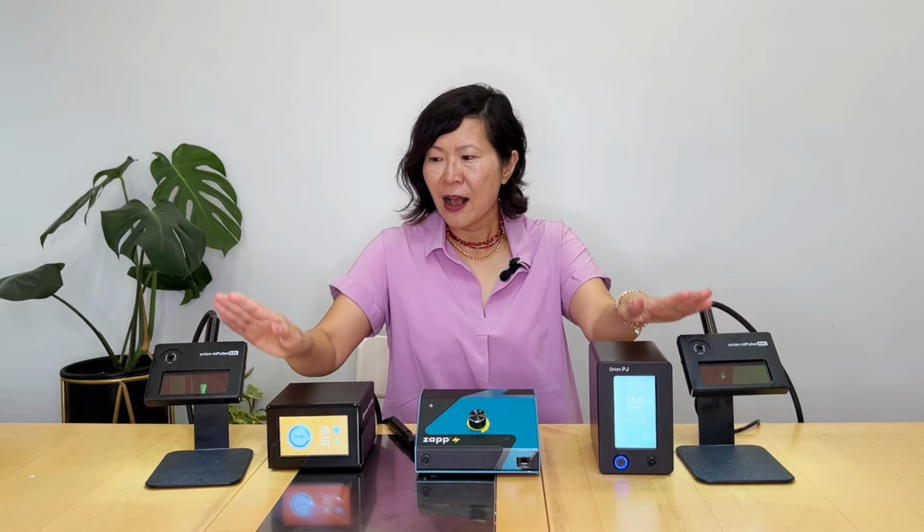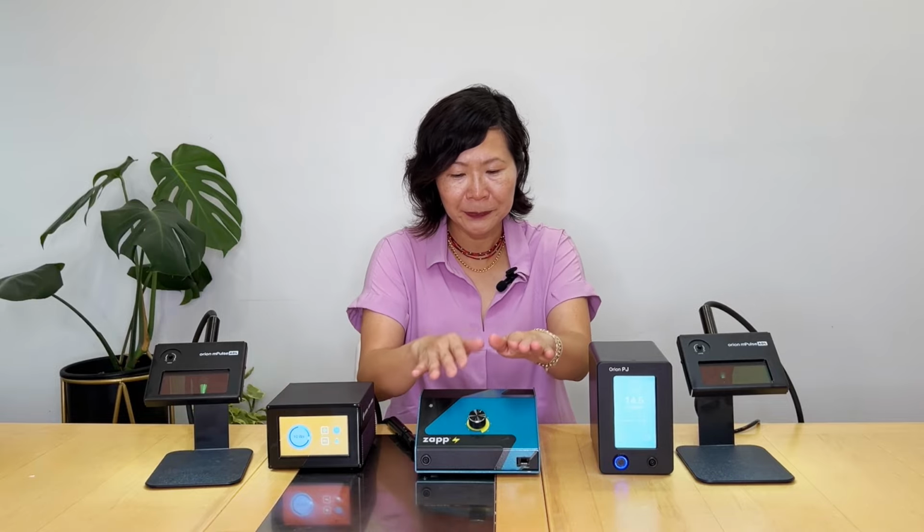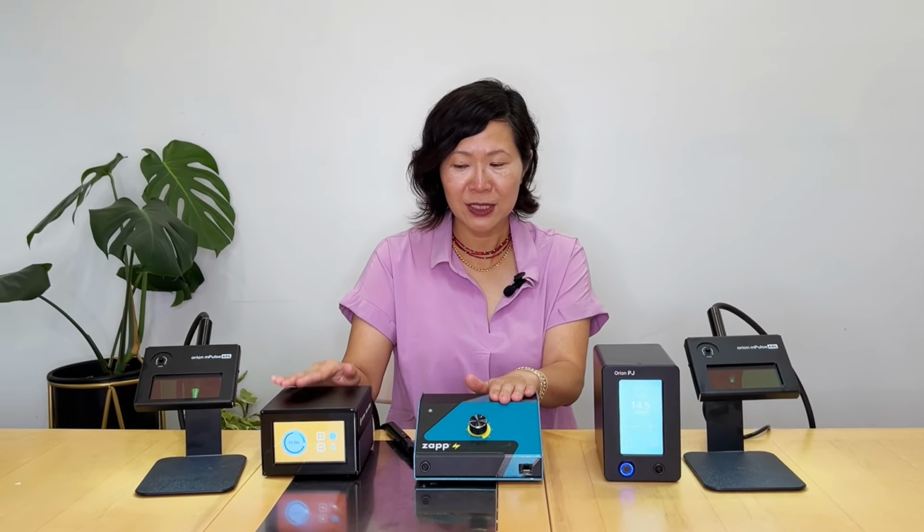And as far as the auto-dimming lenses are concerned, and I'm sure people are going to ask, I would say they're great to have. There's a stand, but I've also created and filmed a hack where you could have the protection of this and also magnify at the same time. So I'm going to put a card up there, and it wouldn't cost you much more money, and it uses the resources you already have. So I would say that depending on the specific type of business you're looking to do, this could be a very good bet. Or if you want some more bells and whistles, the other models.